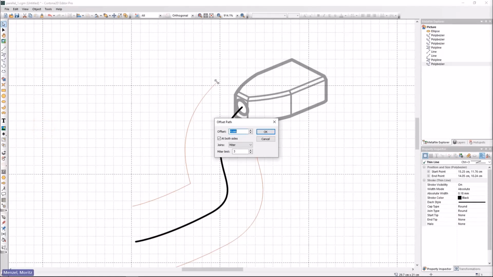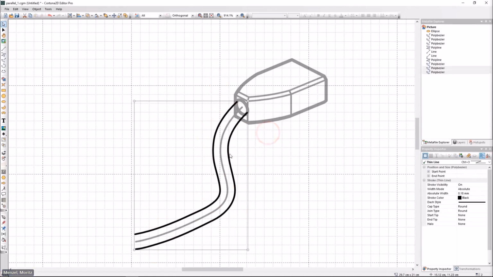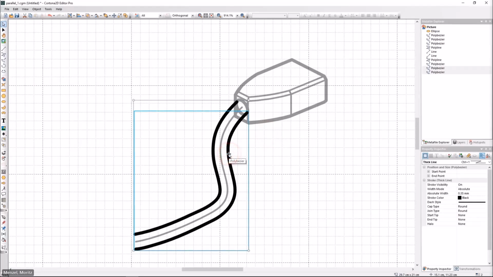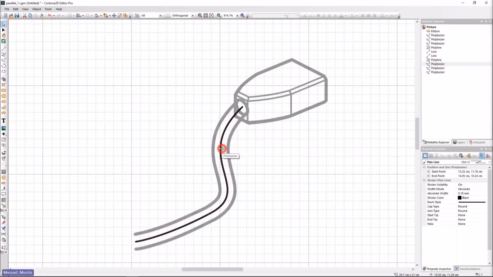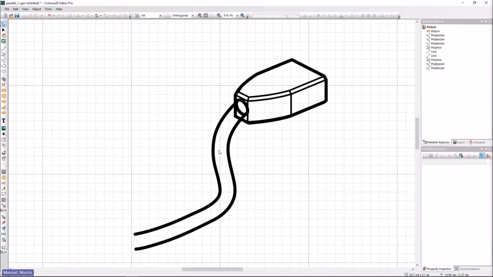And now you can quickly modify the distance between them just directly with your mouse. As a last step for this example, we just remove unnecessary lines. And your cable is ready.